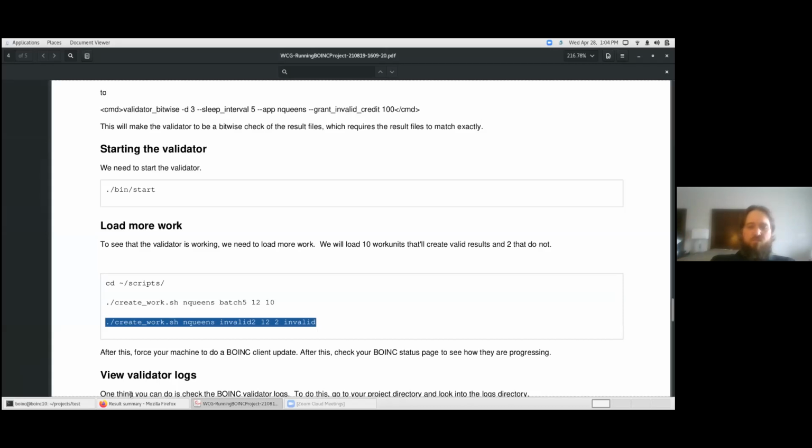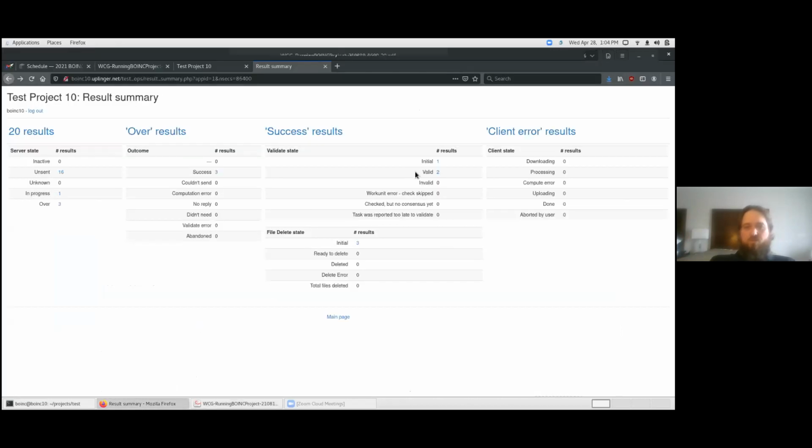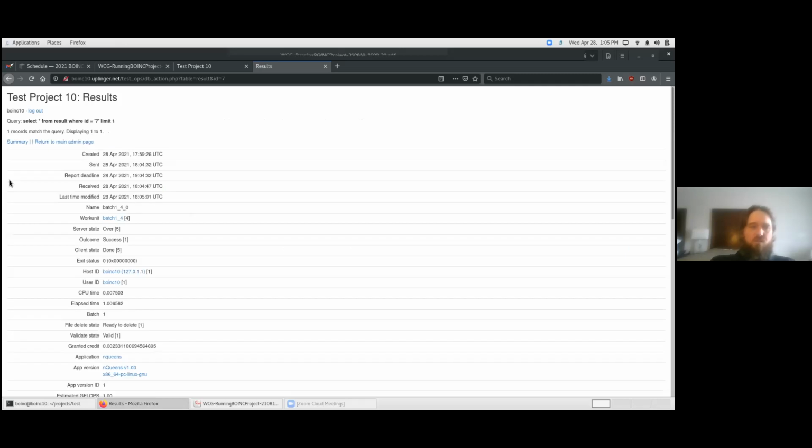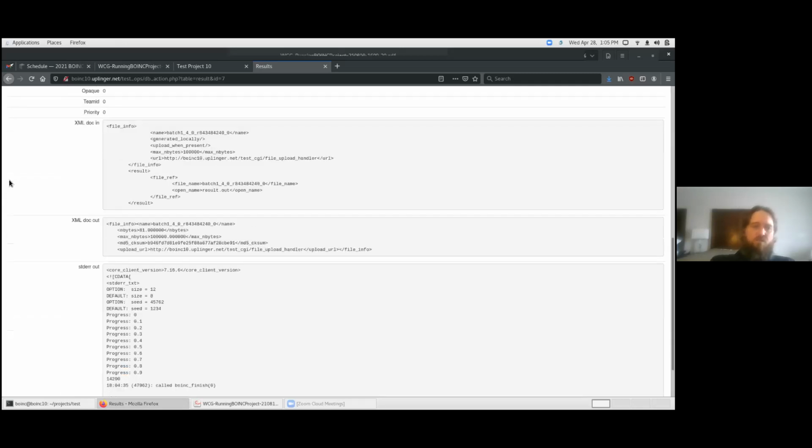And then in the test ops page, you'll see that you'll get some invalid and things like that. You'll get more excitement other than just initial invalid coming back on that page, and you can go in and dig in and explore. For this one here, you can dig in, and this is the details on this result.